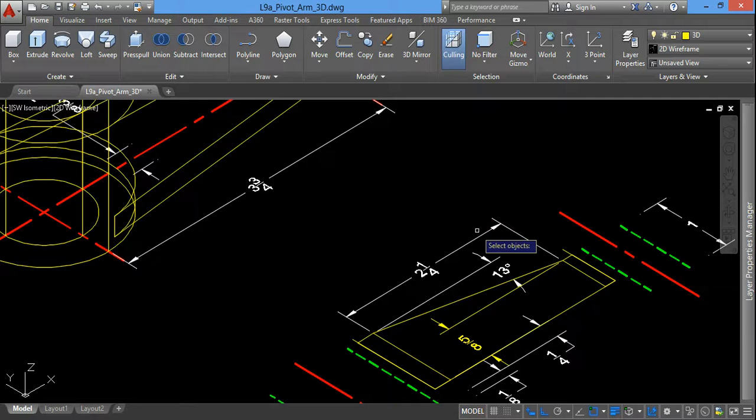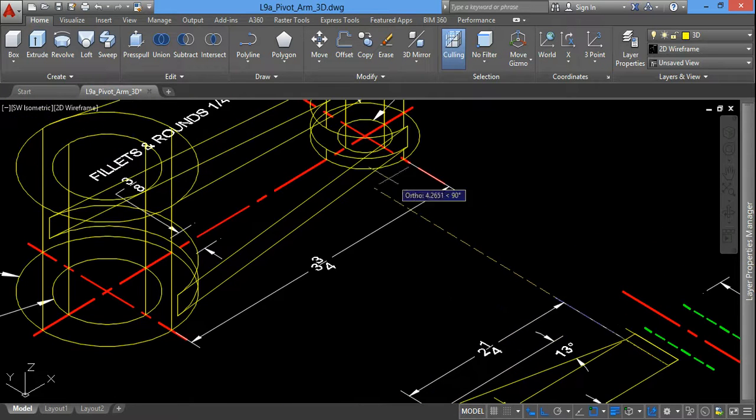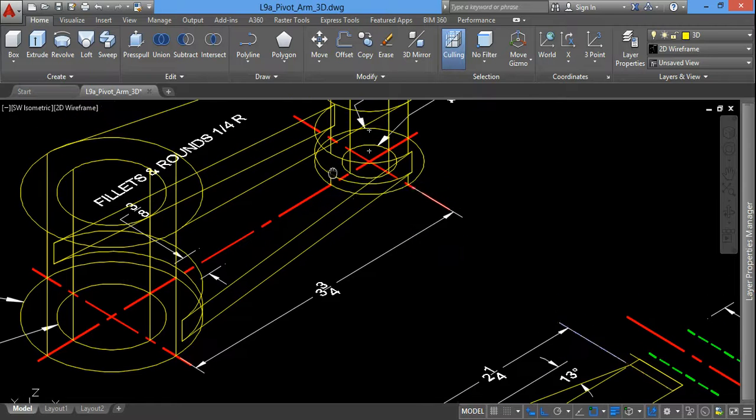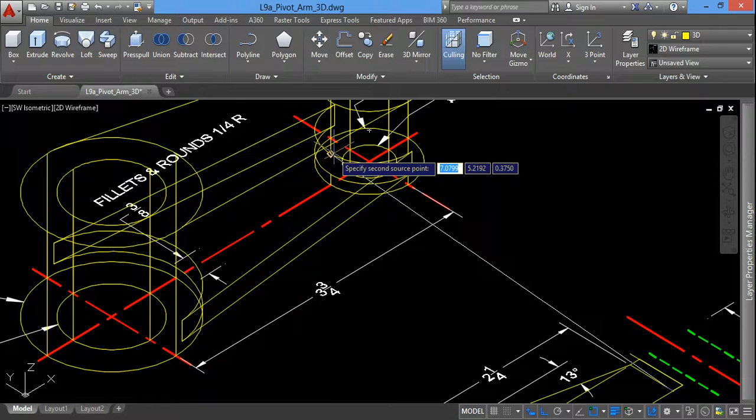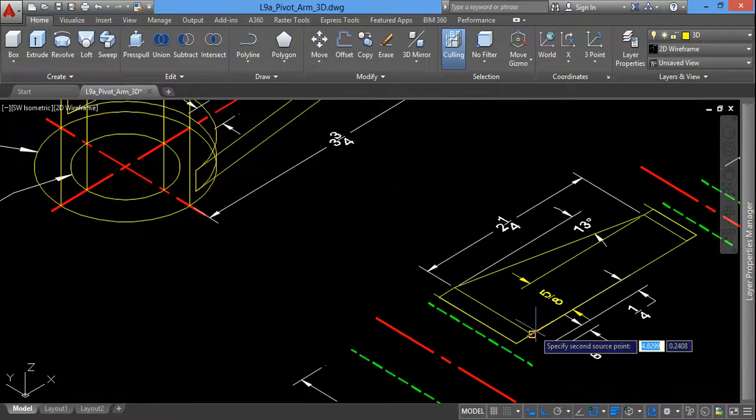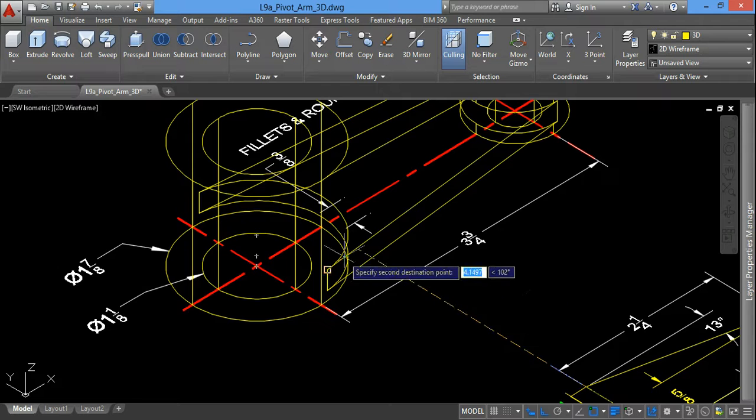A-L-I-G-N, enter, select this object, enter, this point here matches along this curve, it matches this point right here. In addition, this point right here will align with the upper part of this base right there.